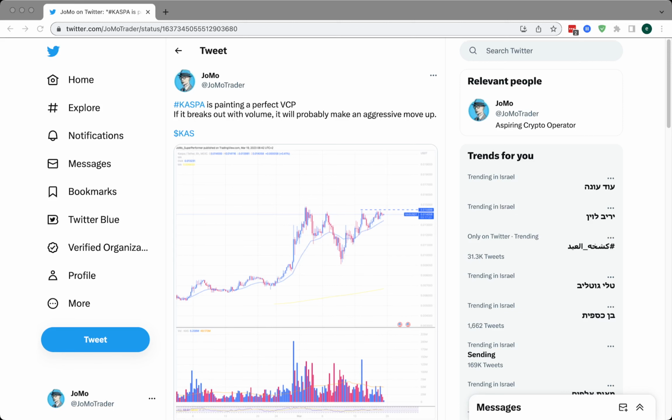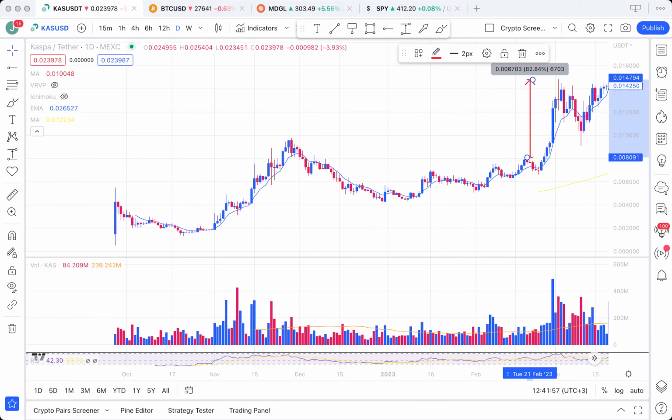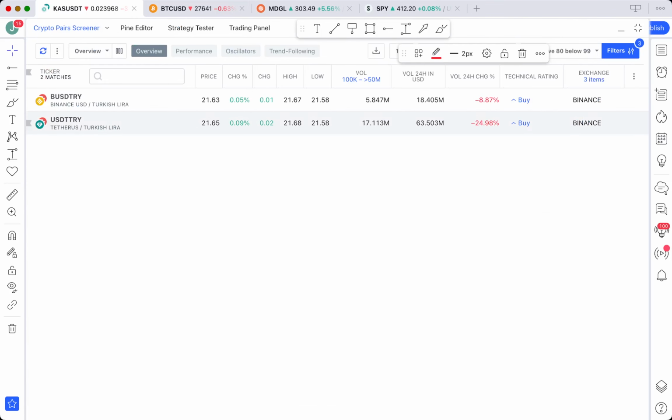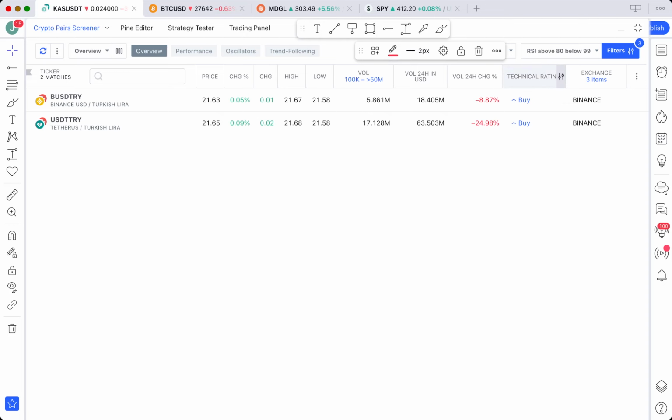If we go to our TradingView, you can see that the chart was big, right? So how did I identify it? You can see we had a prior around 80% uptrend over here. What happened is that I have a scanner, right? My scanner, and you can see it over here, scans for RSI above 80 and below 99. So everything with an RSI above 80 shows over here. I have some more screeners, but this one is the one that helped me with Kaspa, right? So everything is here. I see a coin and I add it to a watch list.